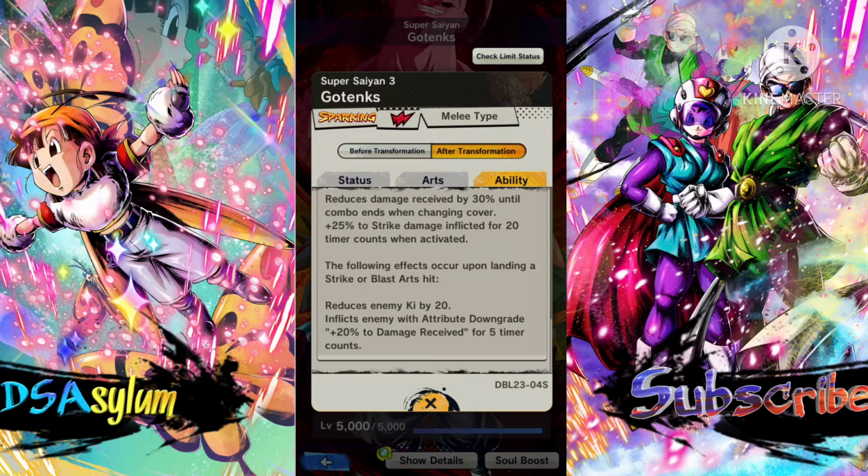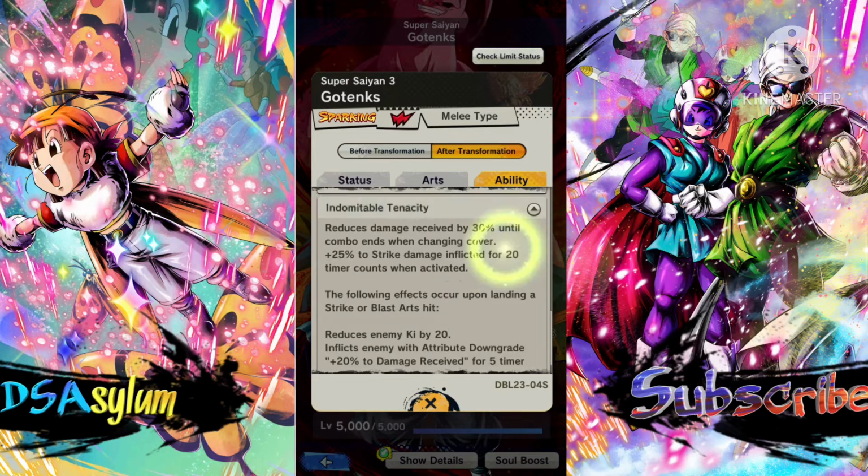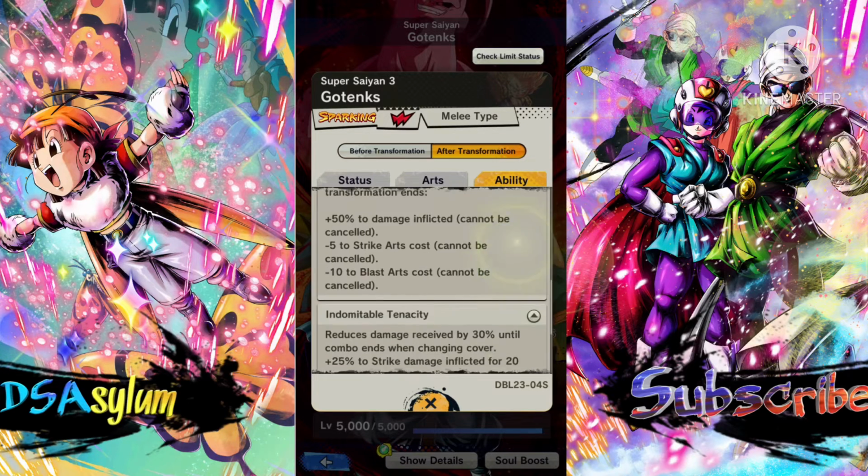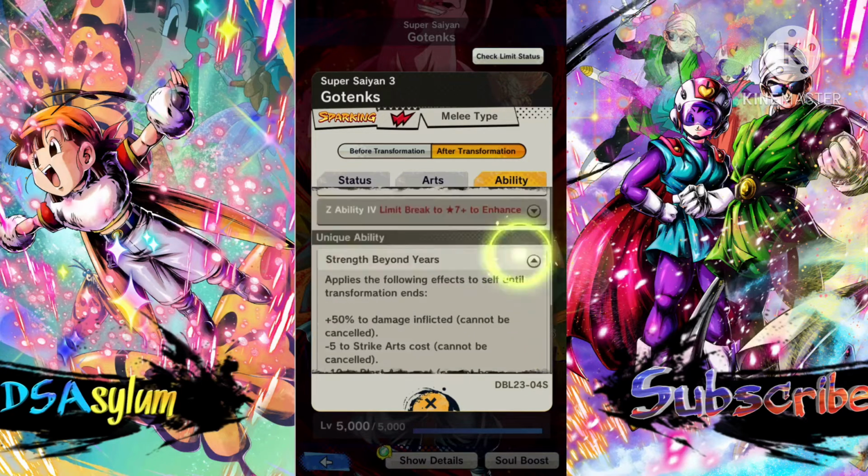Just reduce 30% damage and then add on an extra 20% for cover cut. There's your sustained damage cut there. 25% to strike damage inflicted when his character enters the battlefield. We'll just have that. And then the strike and blast hit can remain the same.